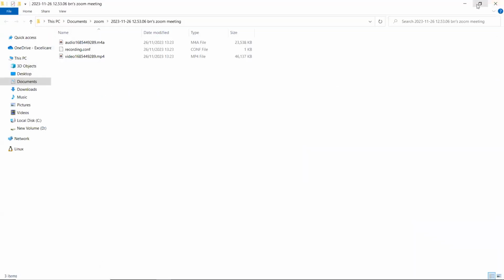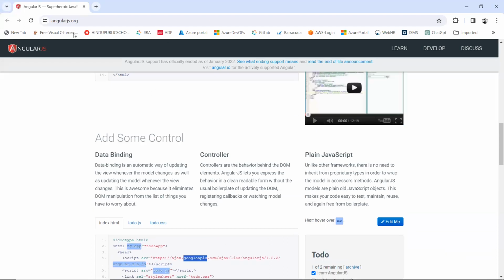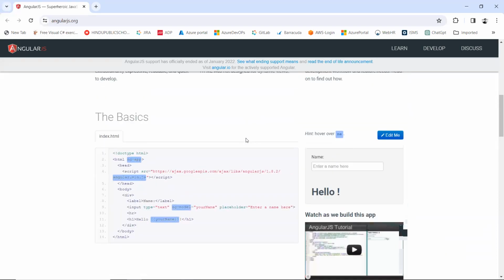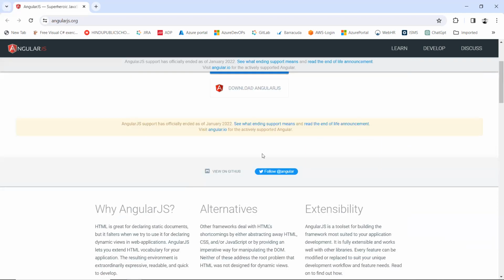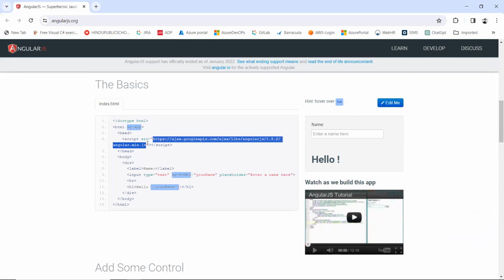The website, as I mentioned, is AngularJS.org. From here, you need to download it, or you need to get it through a CDN access path. This is how you are going to refer to the AngularJS framework.